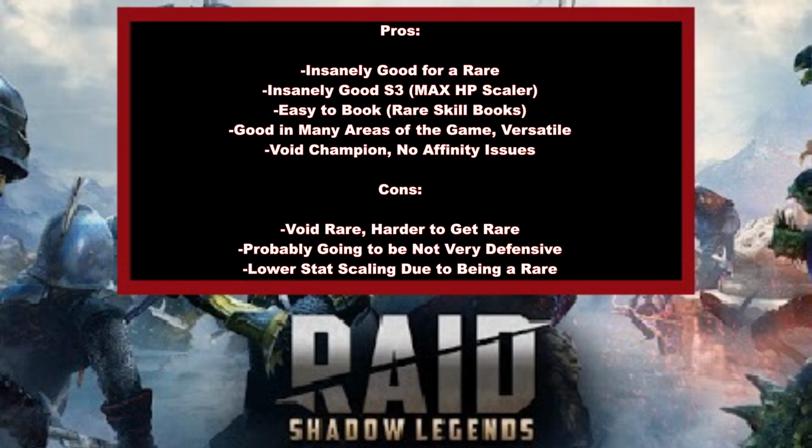Now, unfortunately, that is also going to be one of the cons, because she is a Void rare. She is still a rare, but the fact that she's Void means she's going to be more difficult to get than other rares, so you won't be able to get her from Ancient Shards. You'll have to get lucky eventually and get her from a Void Shard, but hopefully if you end up playing the game for long enough, if you end up doing a couple dozen Void Shards, you should end up getting her eventually, hopefully.